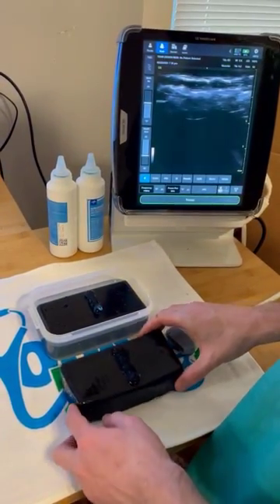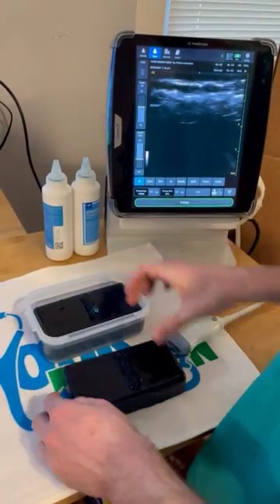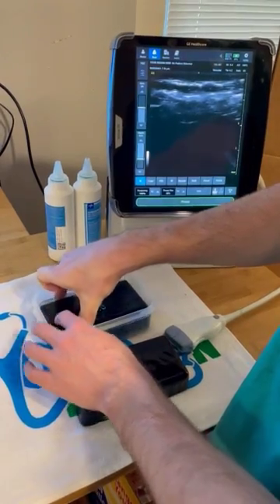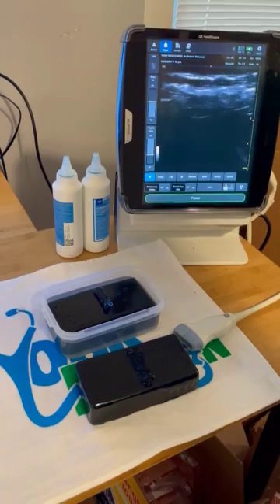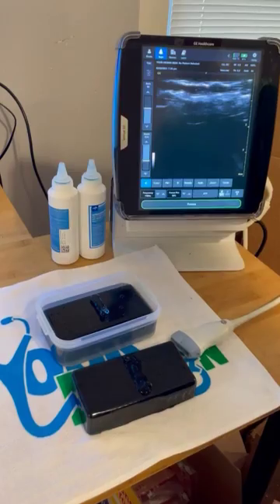Hi and welcome! We're going to show you two versions of the DVT trainer. One has the end sealed and the other one has the ends opened. The benefit of the end open version is that you can load your own DVTs, set it in the container that it comes with, and you can add or remove things so you can create a different learning experience for each student.